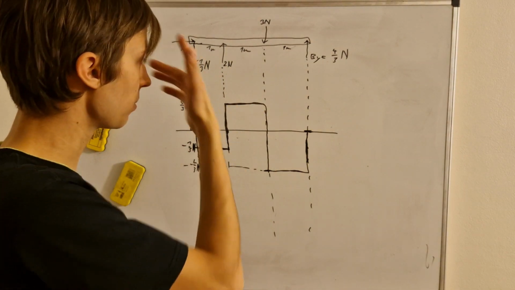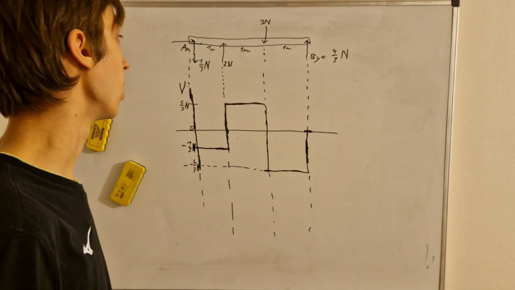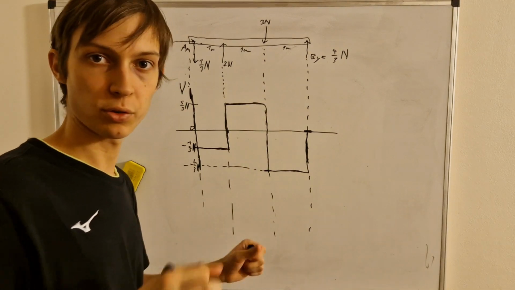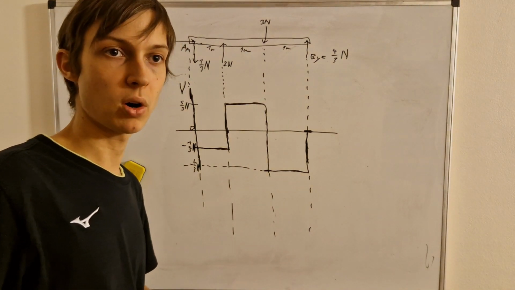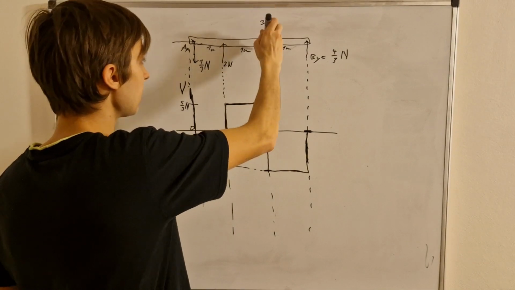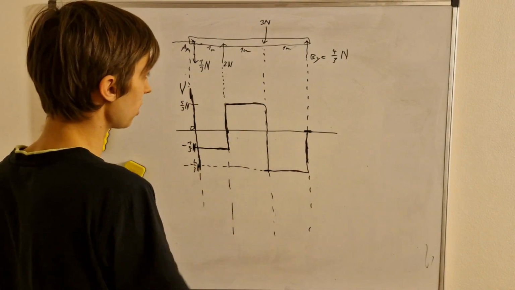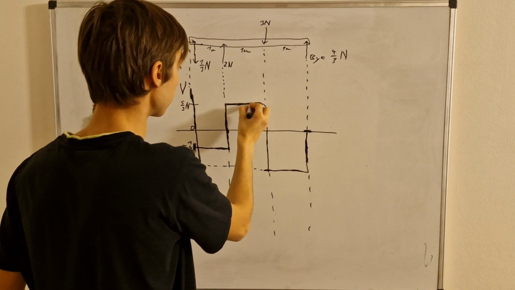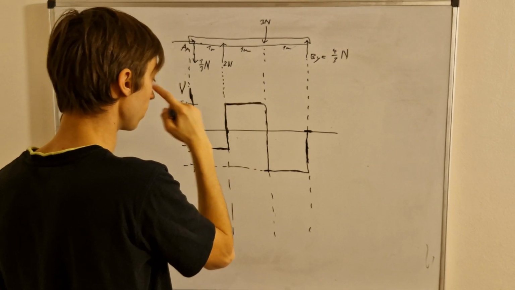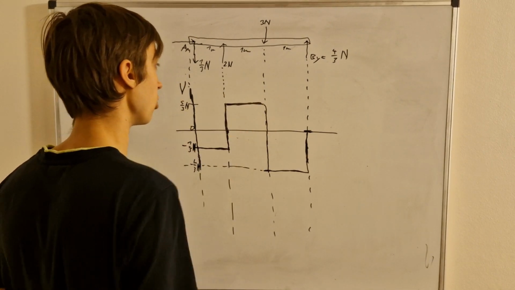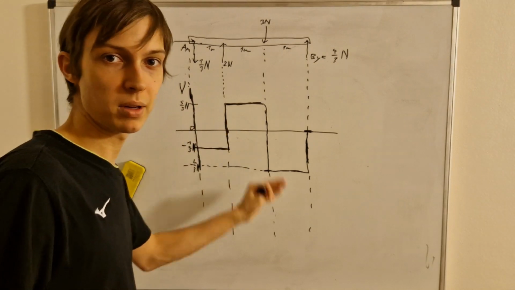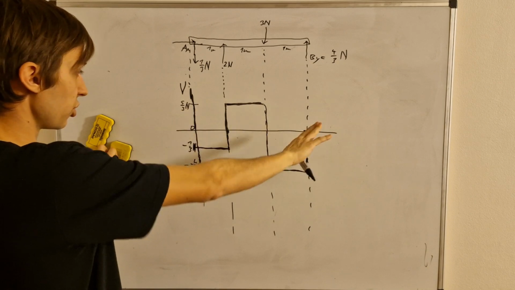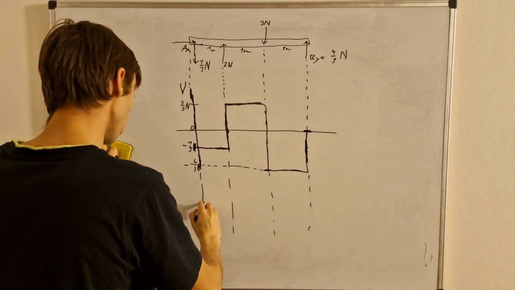There are more complicated examples that we might go into in another one, where, for example, already in V there are some linear tendencies of the forces or even some other shapes of the graph, because the force is not applied immediately at a point and doesn't influence the graph with jumps, but influences it gradually. So the value will even change on these segments. There might be a linear segment, still linear but not constant, with a slope, for example. But we will get the slope in the moment diagram in a second anyway. So this was the shear diagram, and then we draw the moment diagram.